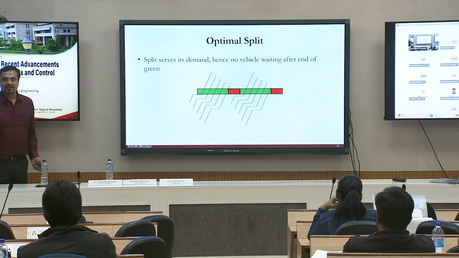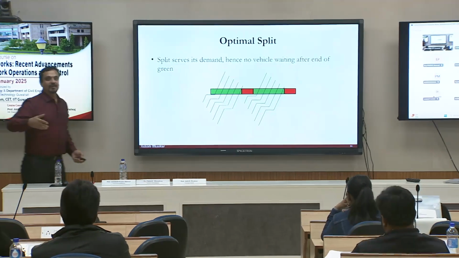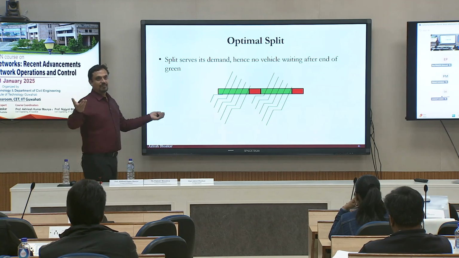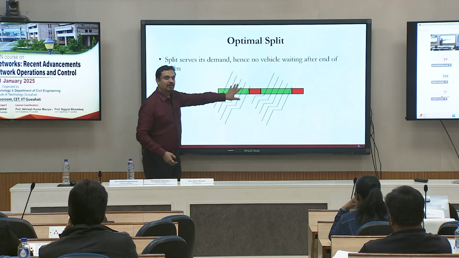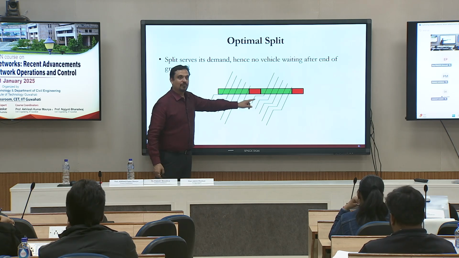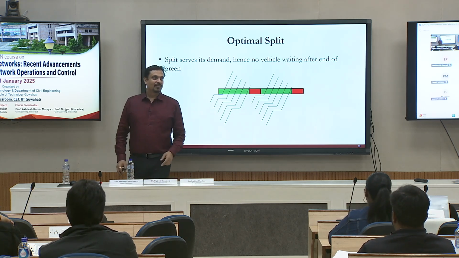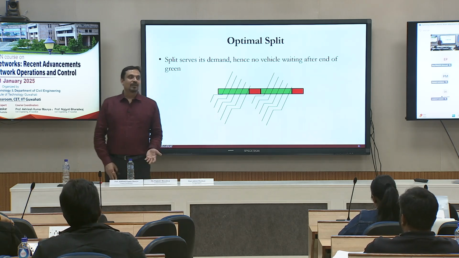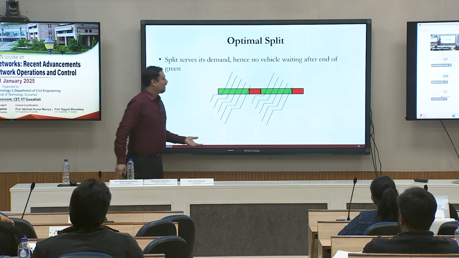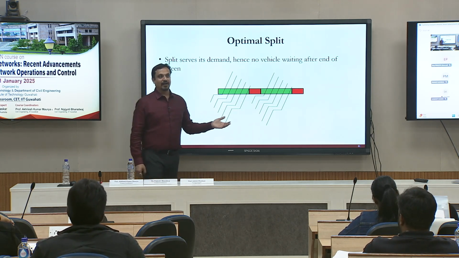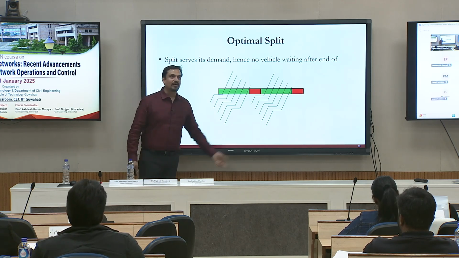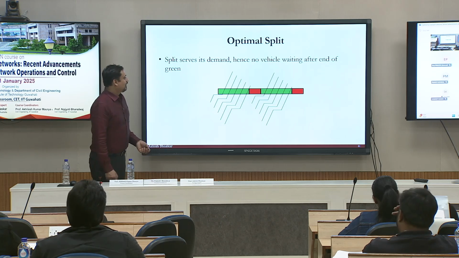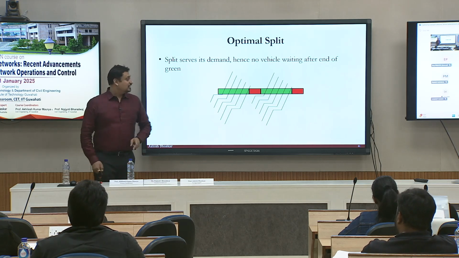Is this a split failure? No? Why? These vehicles are leaving, but this vehicle has to stop. Okay. Yes, so it is basically not properly coordinated. As expected, you are going to have some demand coming during the red time, but it's not a split failure. If I have to stop twice, it's a split failure.